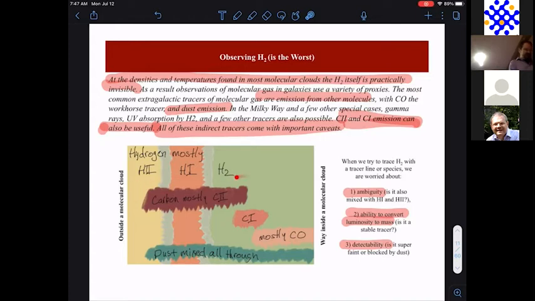You can see that the C+ here nicely illuminates the outer parts of the molecular cloud. C1 is an interesting case, may never actually become the dominant reservoir of carbon, but it's likely to emerge probably exclusively from within the molecular cloud. And then as you go deep into a molecular cloud, not so deep, maybe up to a shielding magnitude of something like a magnitude, you'll see the carbon convert to mostly CO. And throughout this whole thing, dust is mixed with this. So you could imagine that in various ways, observing C+, observing C1, observing CO, or observing dust, with some caveats, would give you a chance to get at this H2, which is the actual mass of sort of dense cold stuff that you think is directly involved in star formation.